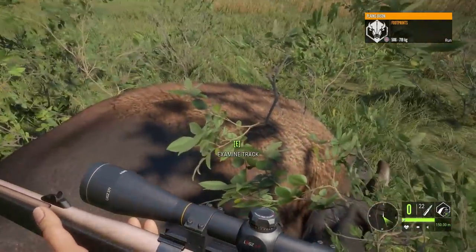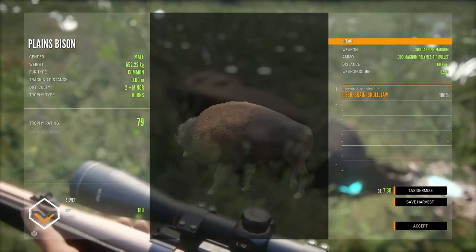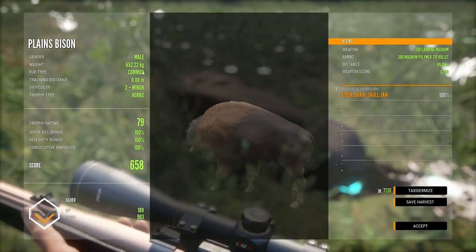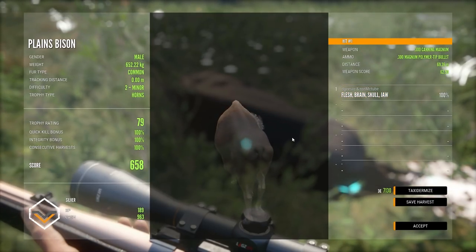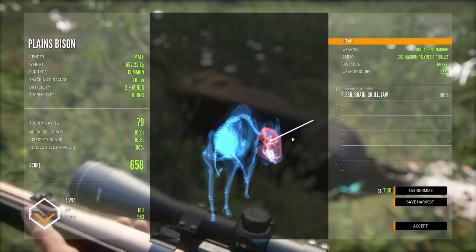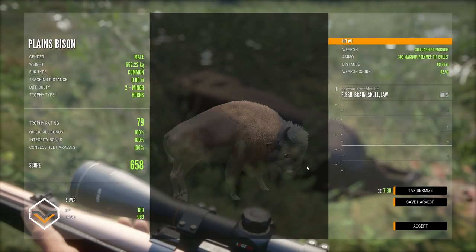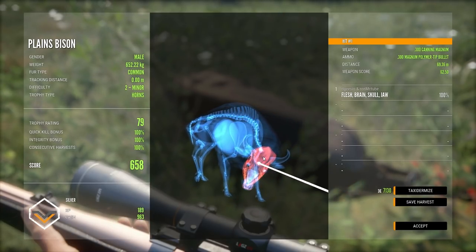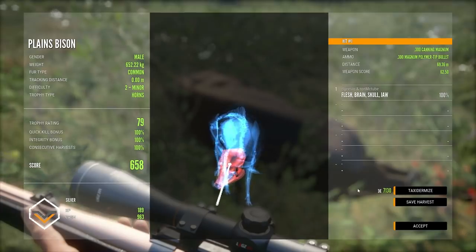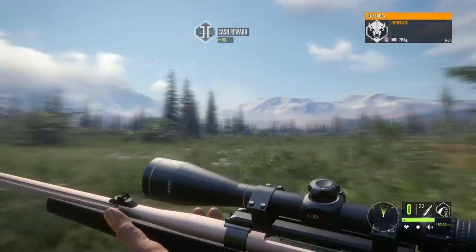Do like the fur on them. Make a nice rug out of those. Keep you warm, won't it? It's a male, it's a 2, and it's silver. Straight in the brain. So just aim right between the eyes and you will normally get a brain shot. And like I say, that's probably the most effective way of killing these.